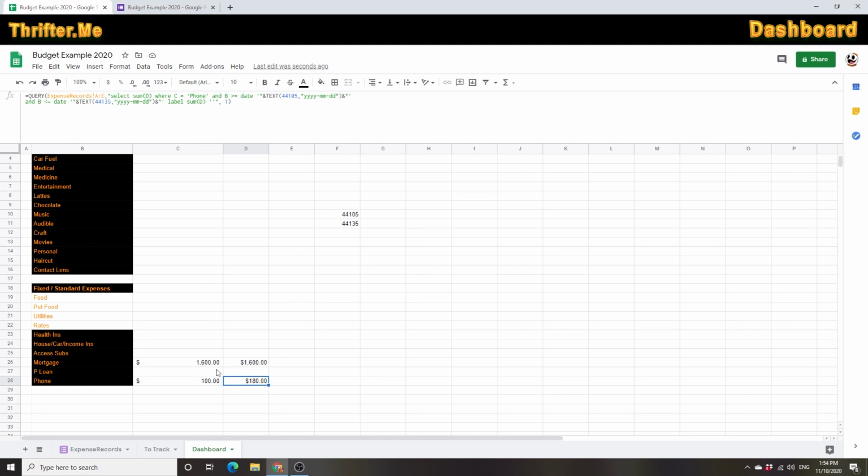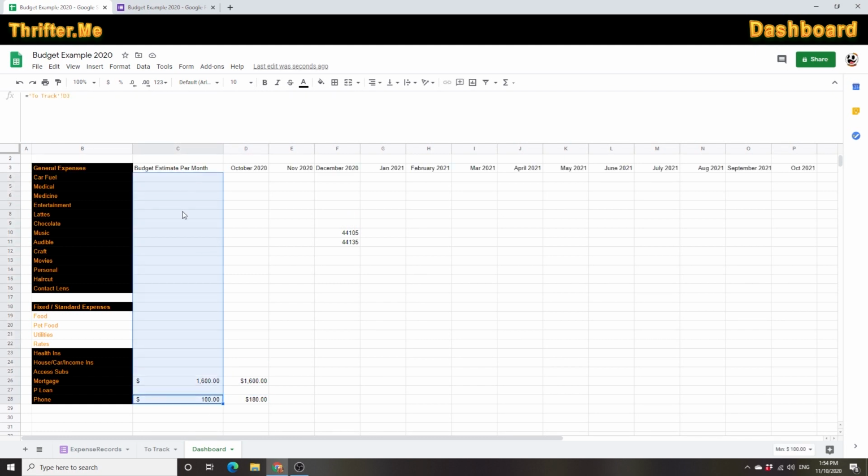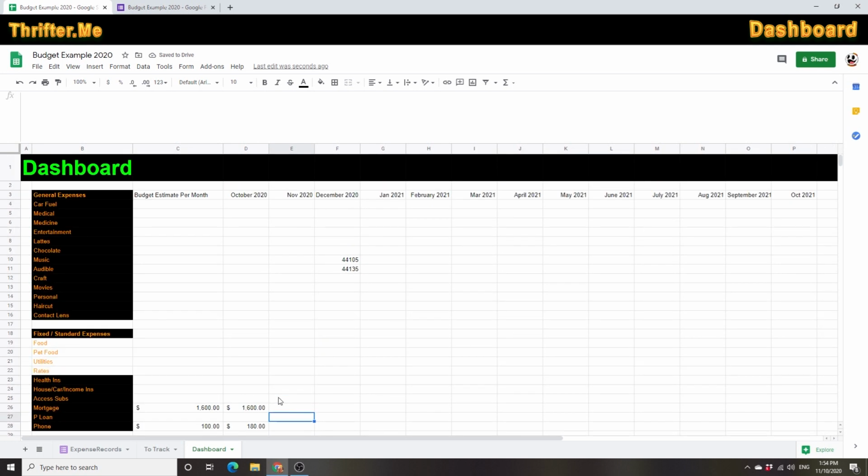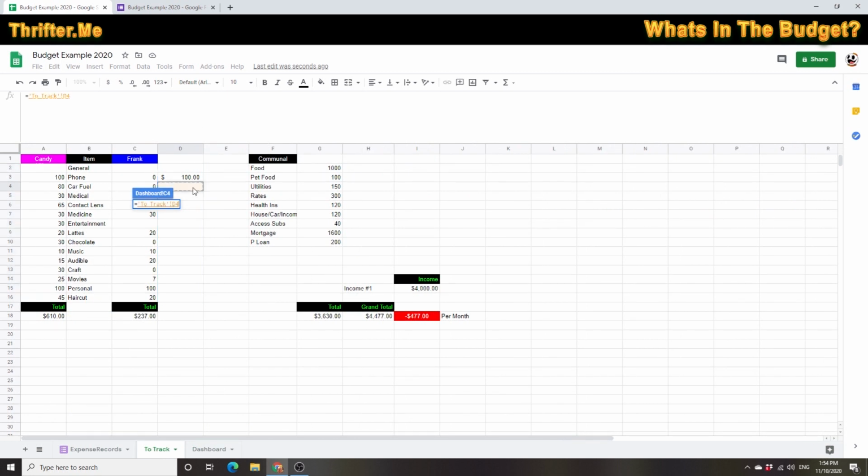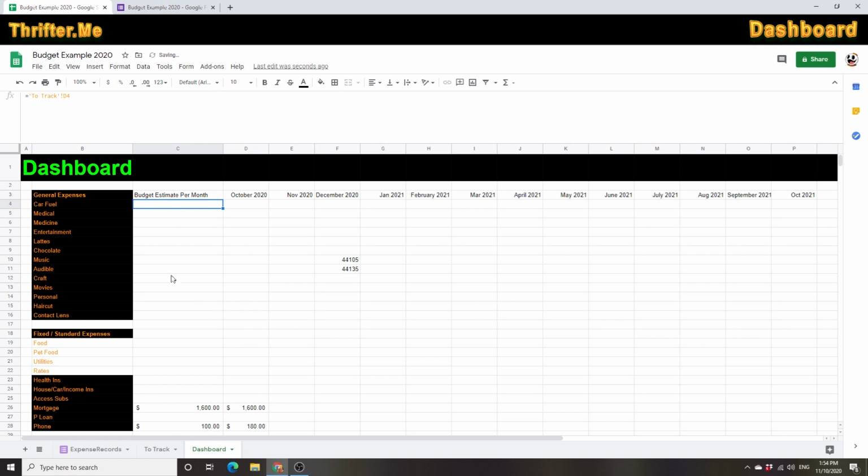We want to keep these formats the same. That's just a bit of OCD on my part. So you can use the format painter up the top, and now it looks a bit neater. So that's the idea for all of these as well. So we can now match these up. So equals car fuel, which is this. And if we did it smart, we could just go down the list and keep it the same, and then yeah, it should match up. For example, D6, D7, D8, see how it's all changing.